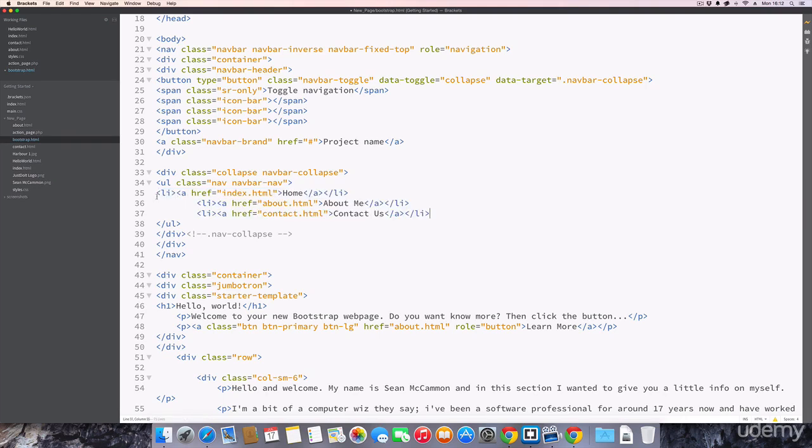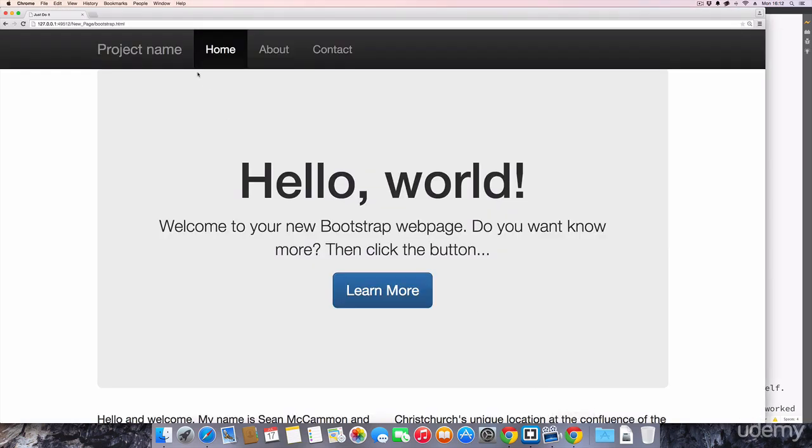There we go. Let me tab this one in as well, just to give it a bit of indentation so we can see what's going on and we can understand. Okay, so if we go back to our web page, let's refresh. We can see now we have our nice 3 menu items we had before.